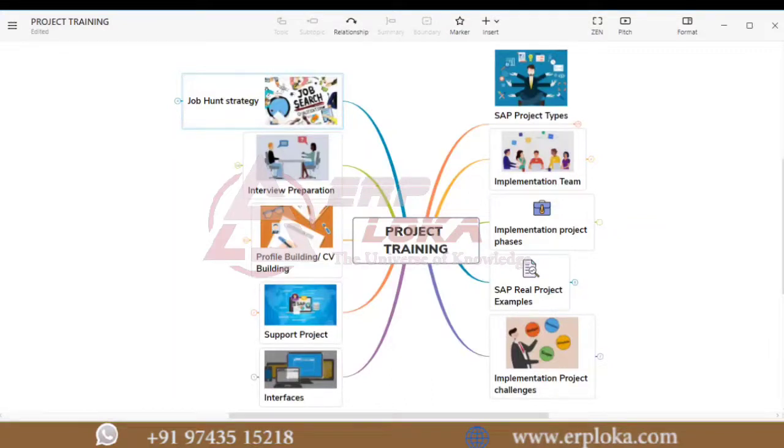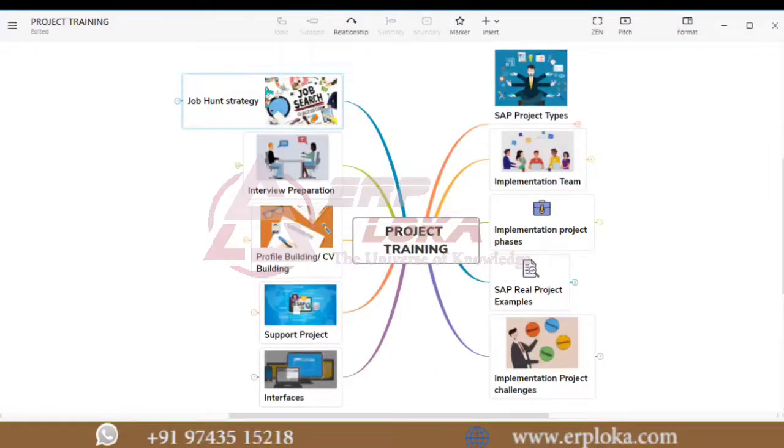So this level 2 will mostly concentrate on what happens prior to the implementation project. The main focus is to see what comes prior to what we see in an implementation project. Then we are going to see your profile building, your interview preparation, and we are going to discuss how you get a job in this field.